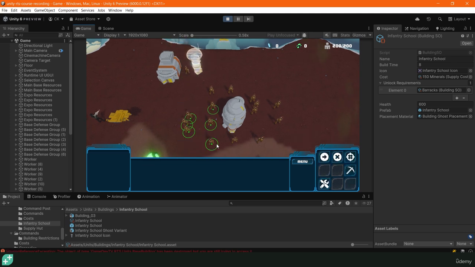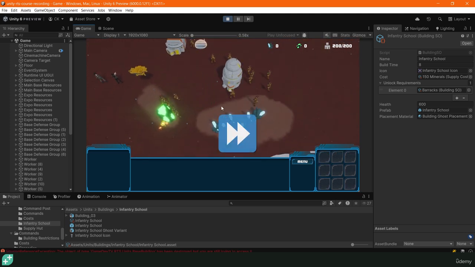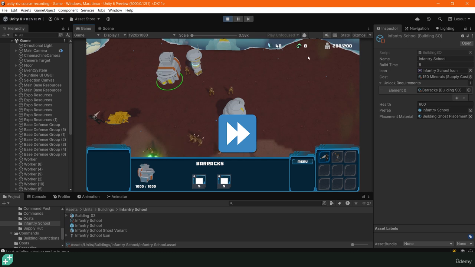And start getting some minerals and gas so we can actually build that grenadier. And we would expect here in a second, once we have 50 minerals and 50 gas, that we would be able to build that grenadier. There we go. We did see that the UI is not updating properly, so we'll have to add some changes to the runtime UI to make sure we're listening for the right events. But that's all we've got for this lecture.